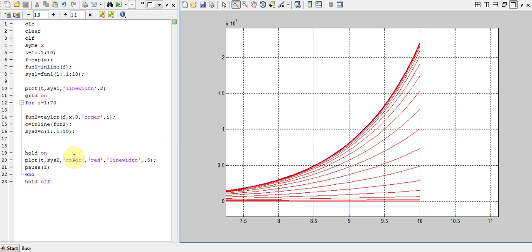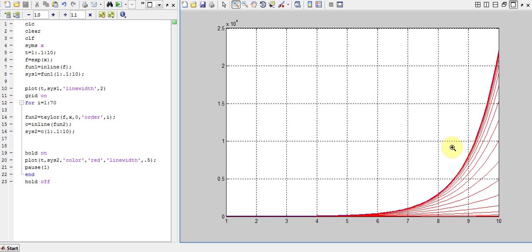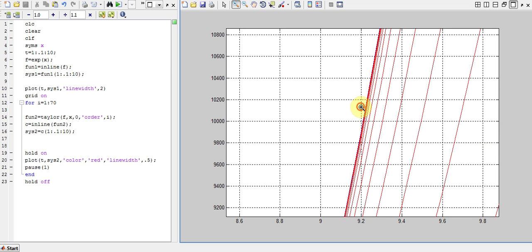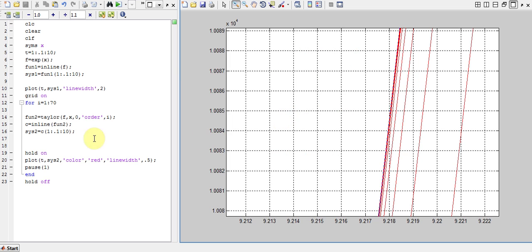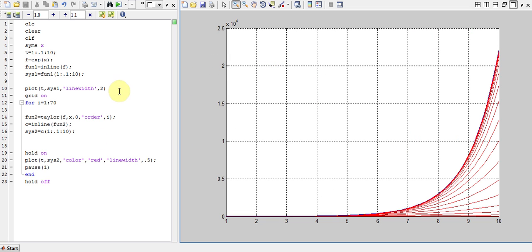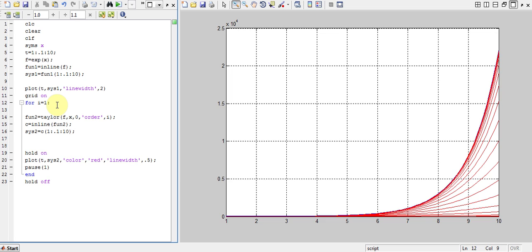I'm going to do this again so you can see it clearly and easily, because as you can see, very few points have been taken. So I'll ask it to take more points and draw it more clearly. As you can see, 70 polynomial terms is too much, so I have to start from, let's say, 5. So this time I'm going to run 5.